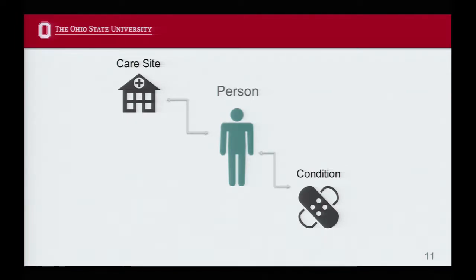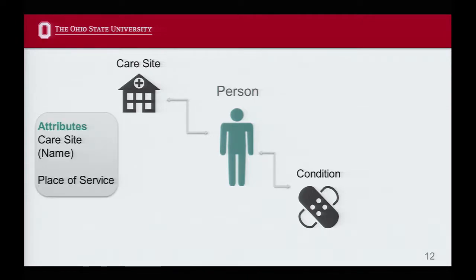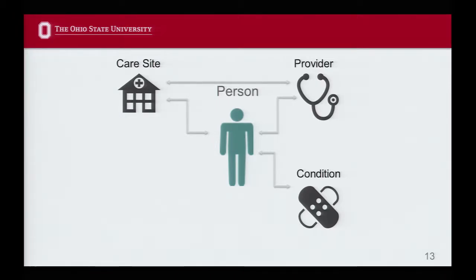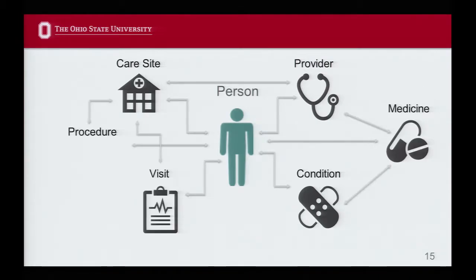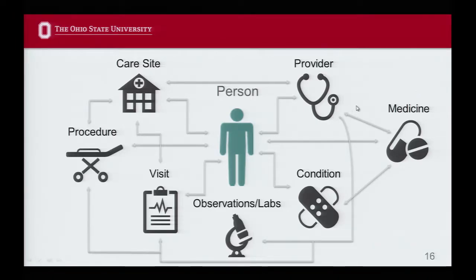And the person with the condition went to a care site here at OSU, and the care site has a name and a place of service. And in that care site, there is a provider. And again, a pretty simple model for a provider. And that provider can do medicines, and when the person goes there, they create a visit. So this is all in our database. And once you turn it into a story, it's pretty simple, but it gets a little complicated. We're starting to get a complicated little web here of what's going on. Procedure is also something the doctor can set up.